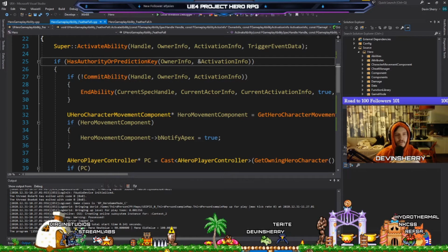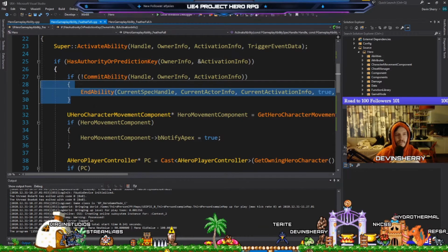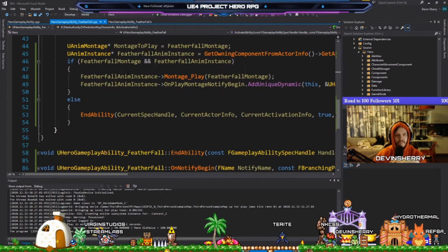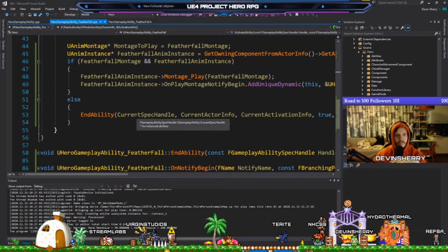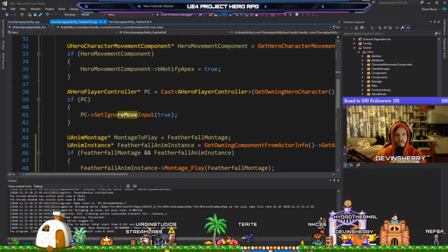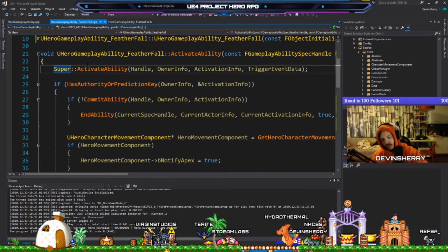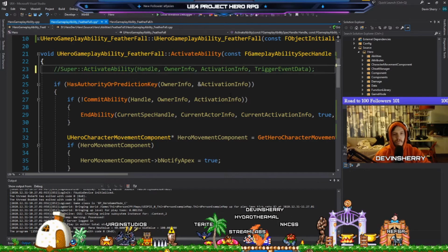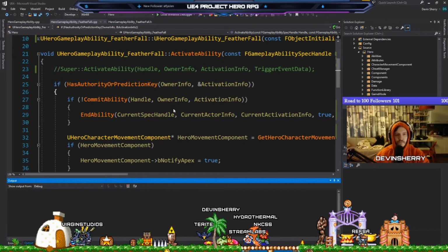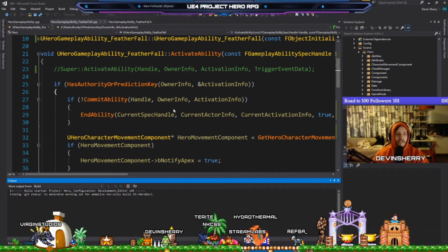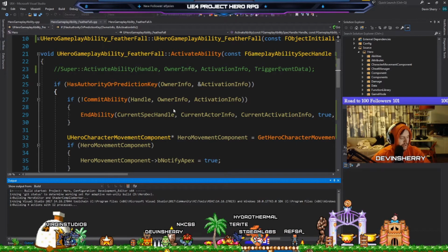Then we have Featherfall. So it does that call. And is it because of the super? I don't know. I think I have to do the super. Well, let's just see what happens when I comment that out.